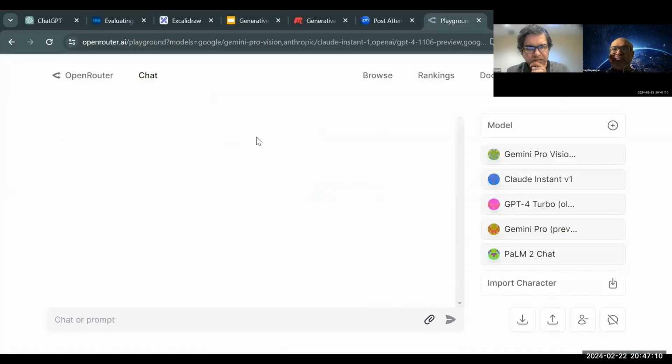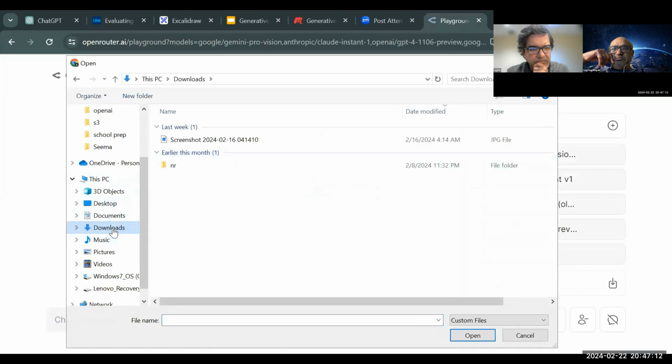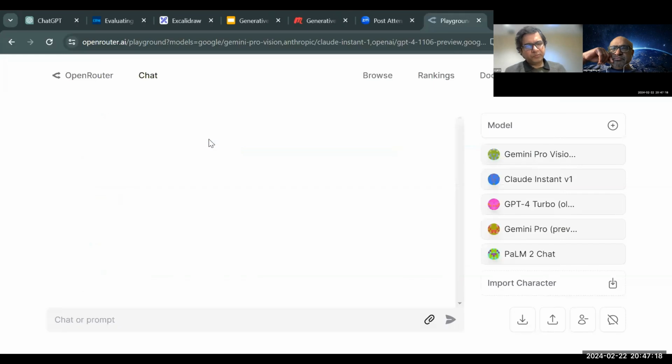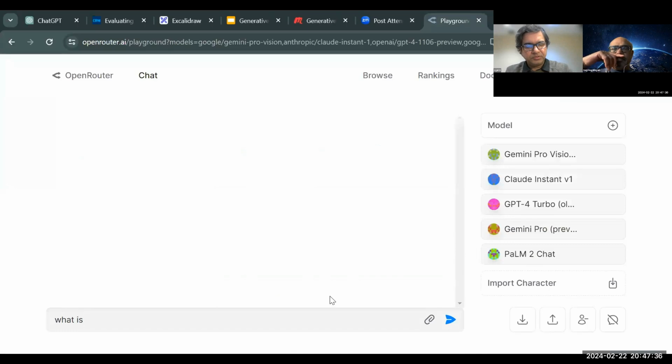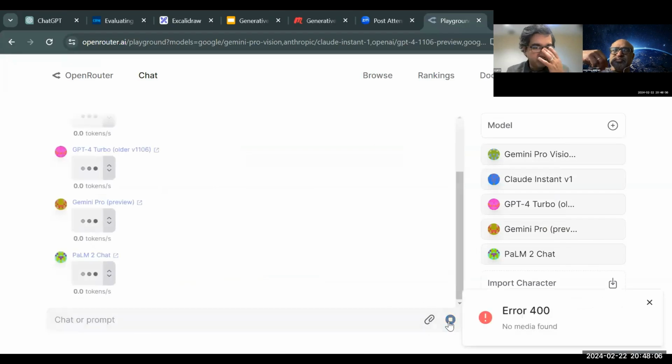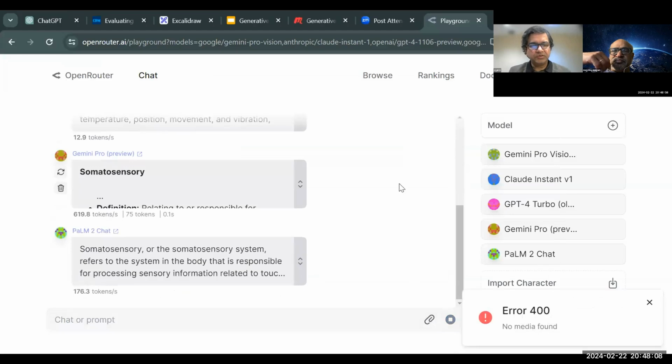So let me go ahead and attach this file, download. Somehow I'm not able to see my file, all files. Okay. So ideally, I have uploaded a document, and I should be able to chat on the document, right? So let's see what that was. Somatosensory. I have no idea, by the way, what this is. What is somatosensory, right? And the idea is that it should be able to, sorry, delete. I don't know whether it's going to work or not. I have never tried it. Okay, now it's working.